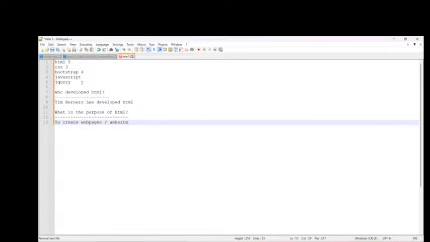That is the purpose for which he developed this HTML language. Clear, everybody? Respond, please. Yes, sir, it's clear.